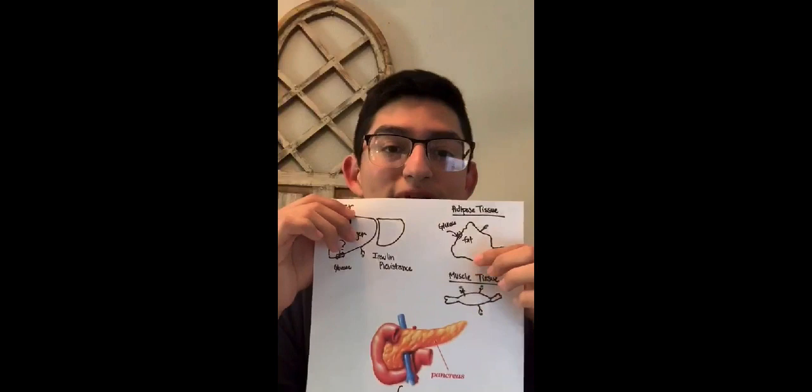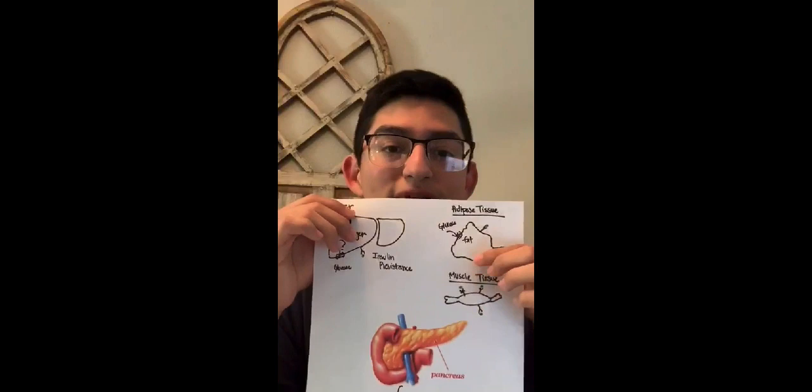With type 2 diabetes, it's a little different. The receptors we see here have some form of insulin resistance — they basically aren't working as well, or they aren't accepting insulin at all. Insulin resistance means the receptors aren't working properly, which affects the way the liver stores glycogen, as well as the forms of adipose tissue and skeletal muscle in the body. It also means there are very high levels of glucose, since the receptors aren't binding with insulin to bring glucose levels down.